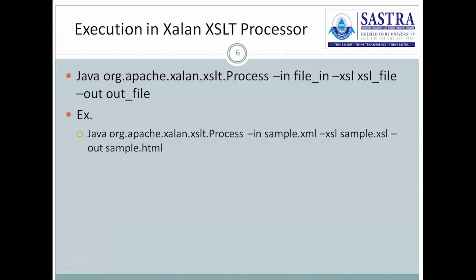See, in order to execute all XSLT code, either we can make use of Oxygen editor or any other XSLT supported processor. XSLT supported tools are available on the internet that you can download and use. A lot of tools are available. Oxygen is a very familiar tool, as well as Xalan is another XSLT processor which is available on the net. You can download Xalan and execute, and you are able to see the output.